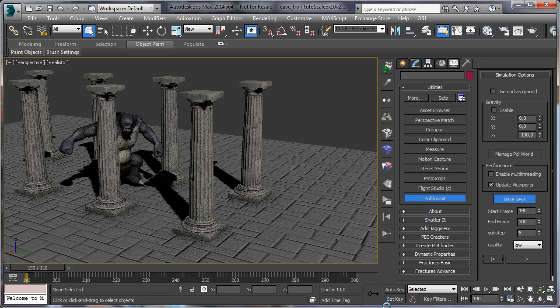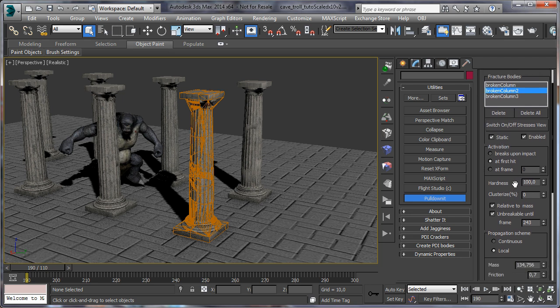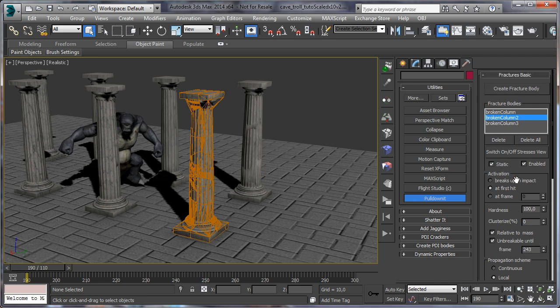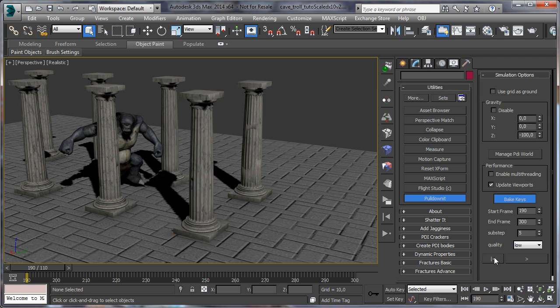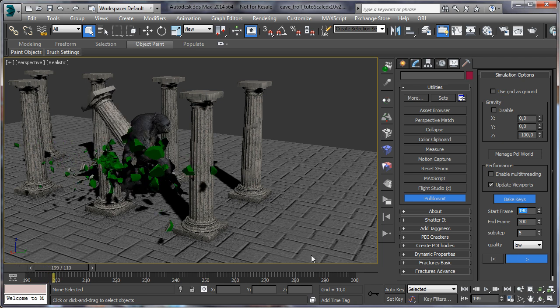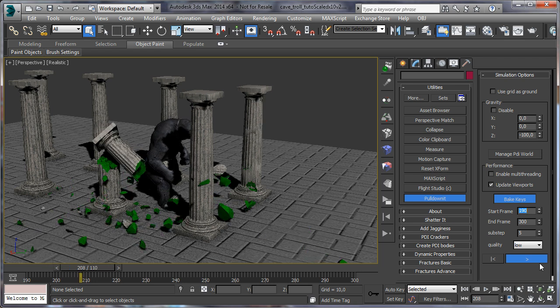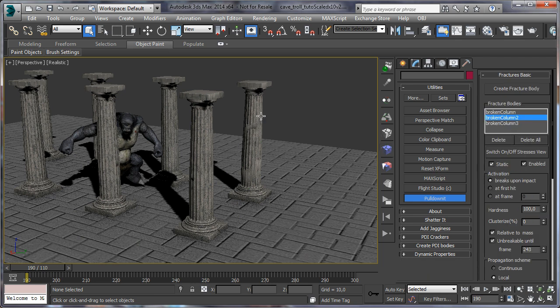Let's stop this and go back to fracture, basic fractures. Okay, I think when using unbreakable until frame, I have to set also activation break upon impact in some situations for preventing the columns moving in advance. So set it as activation break upon impact. Let's check if this fixes the issue. Okay, so the column now is standing, but the other column has the same issue. So let's stop this and make the same change. Set activation break upon impact when using unbreakable until frame.